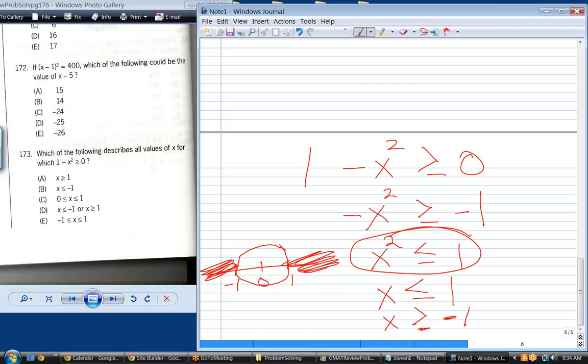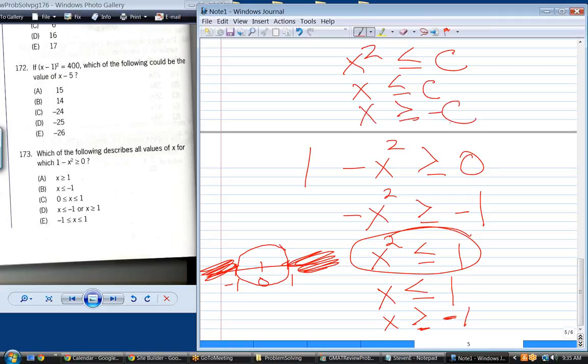So when we took the square root, how did we know which? We know that it always will. When we square root an inequality like that, and we're looking for an answer, is it going to always be continuous? In other words, I can make the following statement: if x squared is less than or equal to C, then x is less than or equal to C, or x is greater than or equal to minus C. Is the way that works. That's always going to be true. So it'll be a range of number line that are connected or continuous.